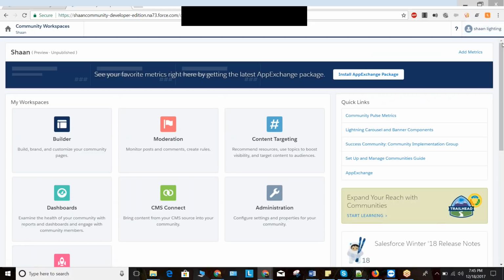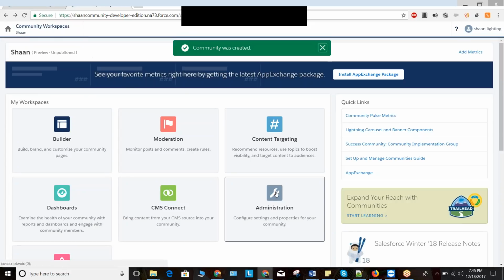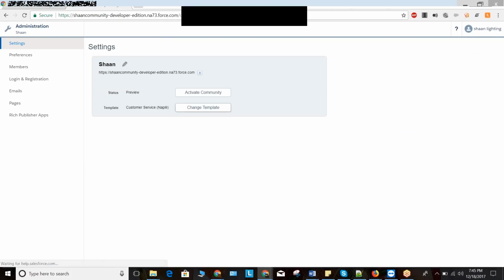You see builder, moderation, content targeting, administration. Click on administration, and open it in a new tab. Now you see activate community. Then just click on activate.